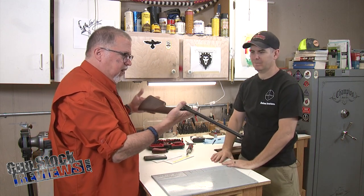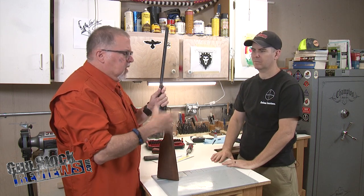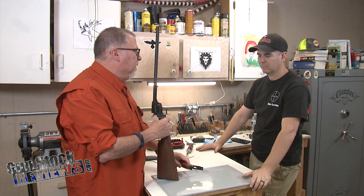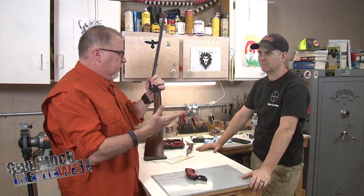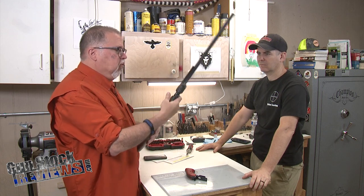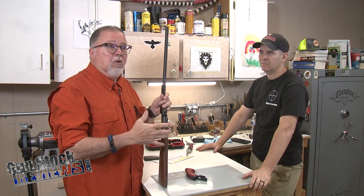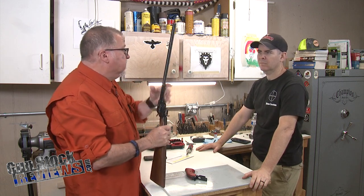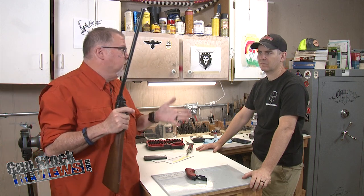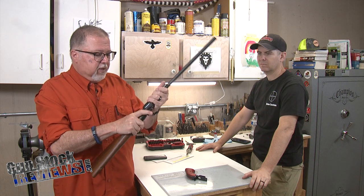When you take this out to the range and do something cool with it, it's just pretty neat — it's a novelty. A lot of people take it on and off and put their pistol back, but I am not going back; it's a carbine now and it's gonna remain a carbine. It's a cool little conversation piece, it's fun, and it's perfectly legal too because it's over 16 inches so you're not dealing in NFA territory.